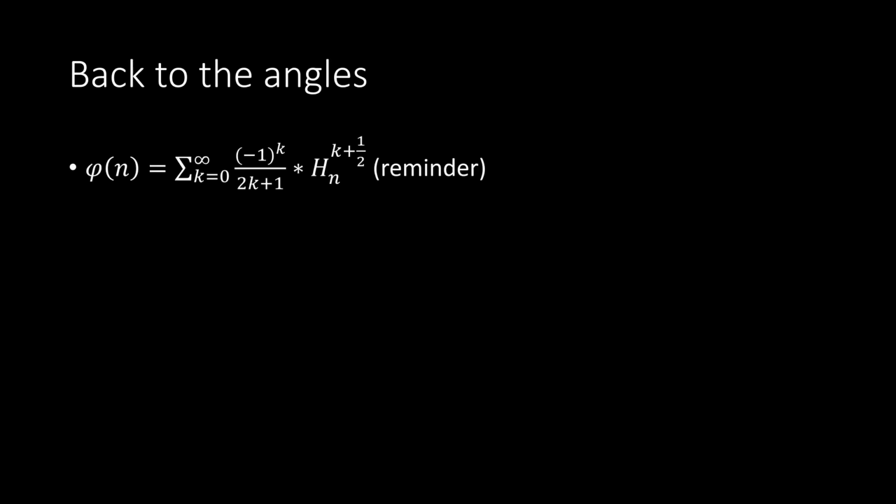So back to the angles. Back to our original sum. Let's get it as a reminder. After splitting the sum and rearranging it, we got the following infinite sum, and I'm using the short notation of the harmonic number instead of the sum to n here, for phi of n, which is our angle around the origin for the nth point. Remember, we want to plug in values like 1.5 to get a full continuous spiral instead of these line segments, discrete points where we don't really know what's in between them.